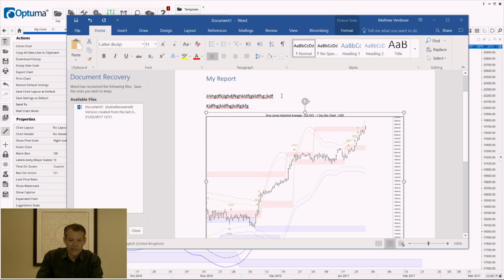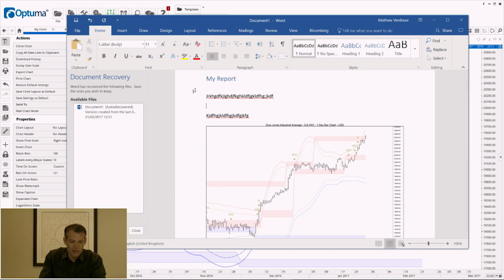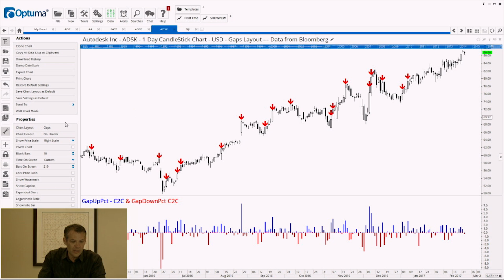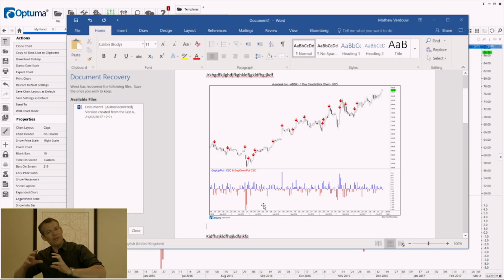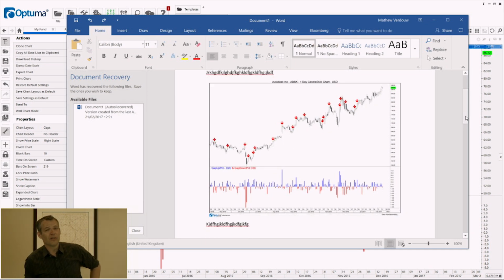So the beauty is that, for instance, if my cursor was between these two lines of text, and let's go back to this one here and say send to Word there, and go back to the chart, you can see now that it's inserted that chart between the two lines of text there. So that really makes it easy if you're writing newsletters to go through the document, find the position that you want to add the chart, and then send the charts from Optuma straight in as well. There is a feature as well where from the menu you can update existing charts.